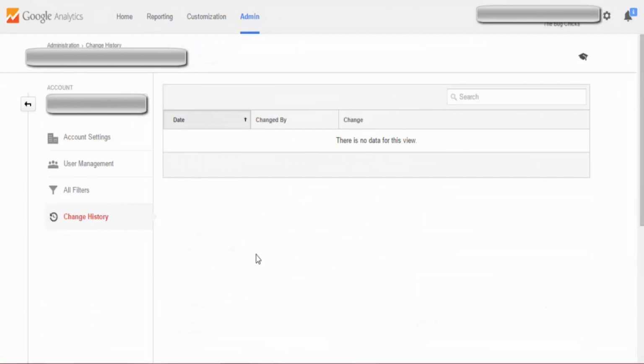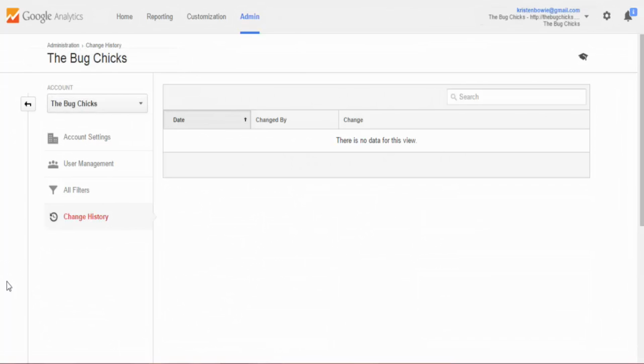So just like other Google products, Google Analytics also has a log of changes so you can review settings, updates within your account, and more. The change history can be seen at the administrator level under admin. You can do things like review changes to account settings, users, profiles, goals, and filters, and the change history will list both additions and deletions.